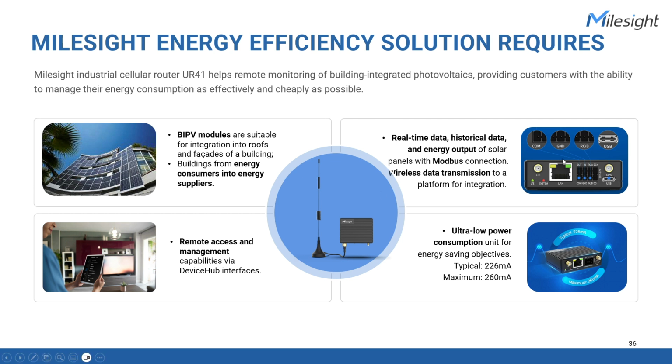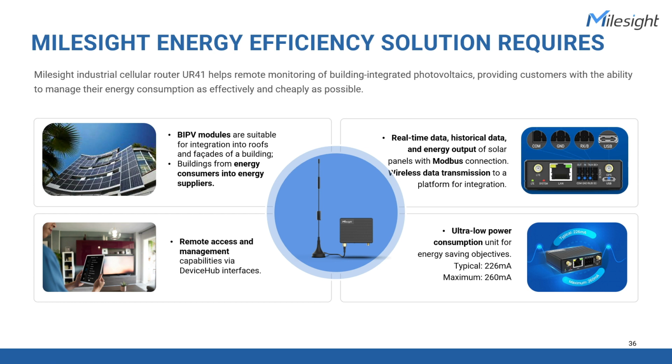Through the RS-232 or 485 serial port, the industrial cellular router UR41 is ideal for monitoring solar energy generation and consumption. The router allows active users to get a live feed of how much power is produced from their solar panels and compare it to the historical data or the total consumption of the office building, as well as to grid activity covered by a conventional meter.